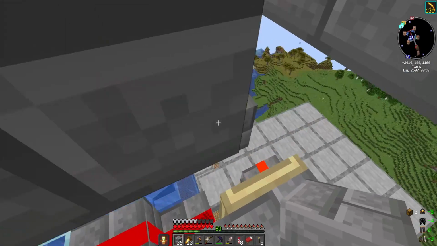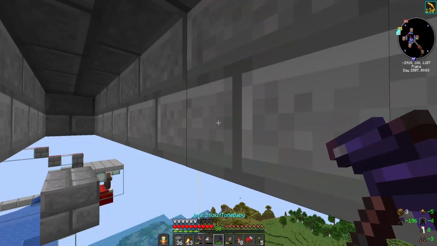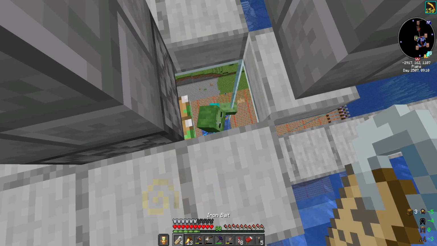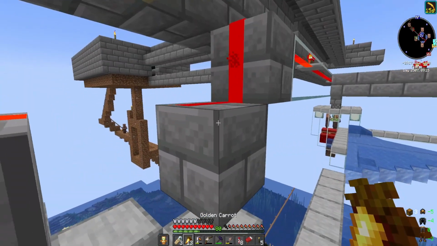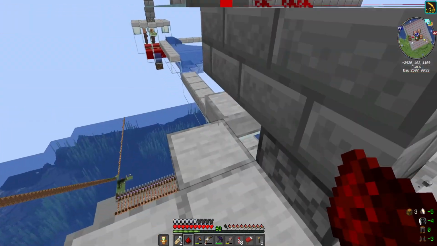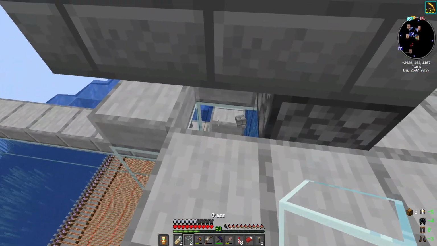Actually, before I forget, let's, first of all, we can break this. We don't want to break the thing directly above him just yet, anyway. Name tag, you. There we go. And then we want to continue this redstone line. And then we can break that lever. And then that should be it, done.